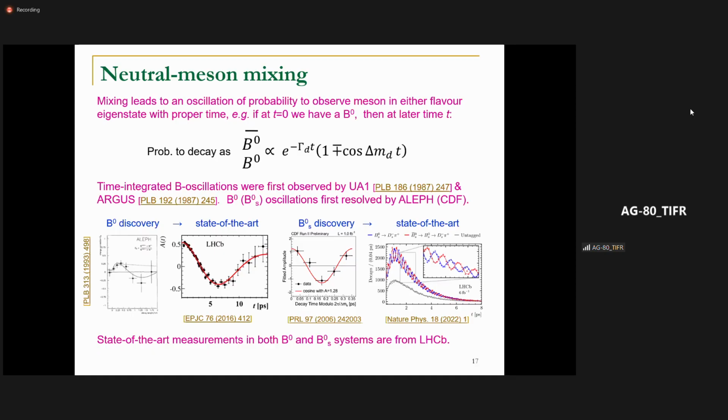Right, and now I want to move back to what we see experimentally and how these things manifest themselves. So this mixing manifests itself as actual oscillations. What it means is if we start with a B0 meson, for example, then as this propagates through space, it oscillates into a B0 bar meson and then back into a B0 meson. It continues to do that. So one sees this oscillation here, and you see that this mass splitting, this delta M, is functioning as the frequency of the oscillation. And of course, this is all within the envelope of the decay. So there's an exponential decay, but within that you have this oscillation term.